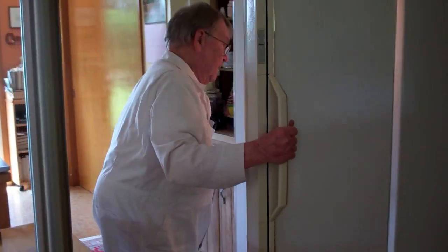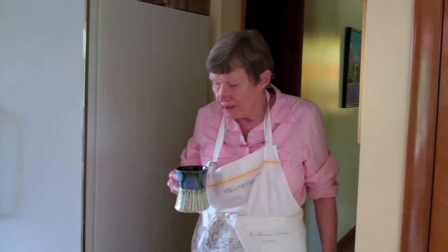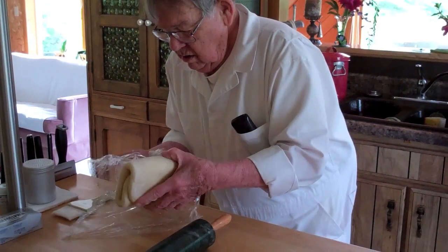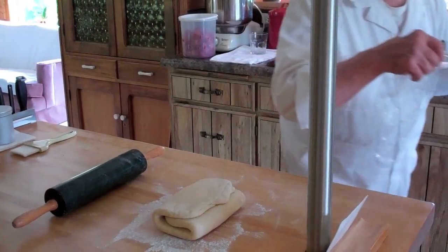Okay, I plugged it in. Right. The proof box is plugged in. It's ready. Okay. So this is the last turn. Pretty homemade, anyway. Homemade proof box.